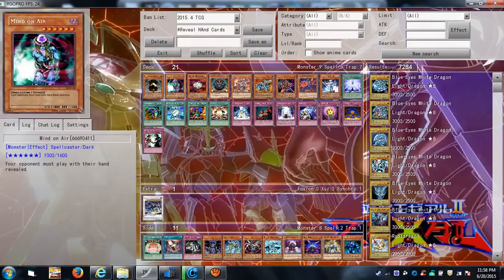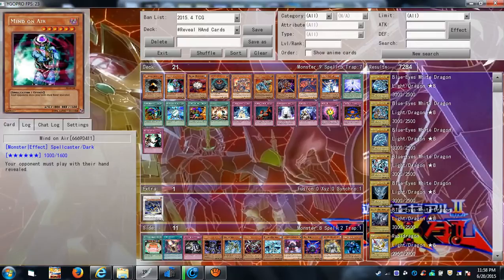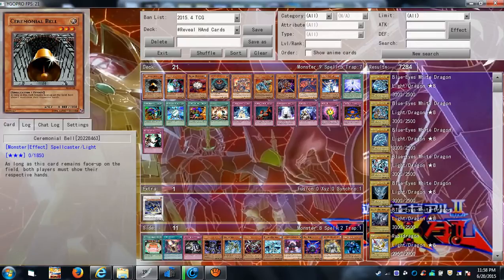You can use that information, especially if you summon Ceremonial Bell and then you see your opponent has a whole bunch of spells. It's like, man, he has a whole bunch of spells. Alright, I definitely had to play Secret Village to shut that down, and then set some back row to protect your Ceremonial Bell, and boom, lock them out. See, that knowledge is very important.